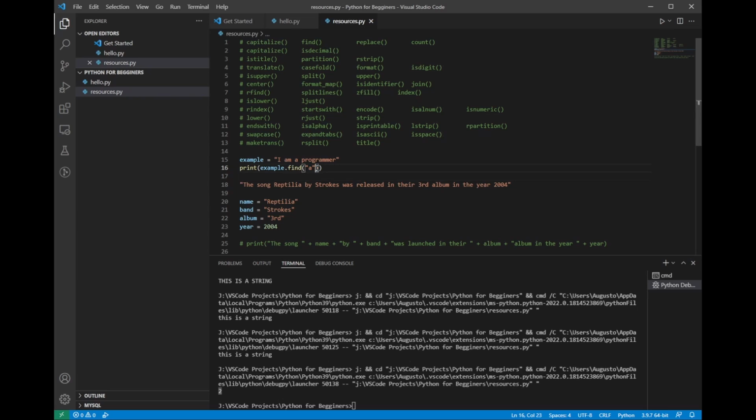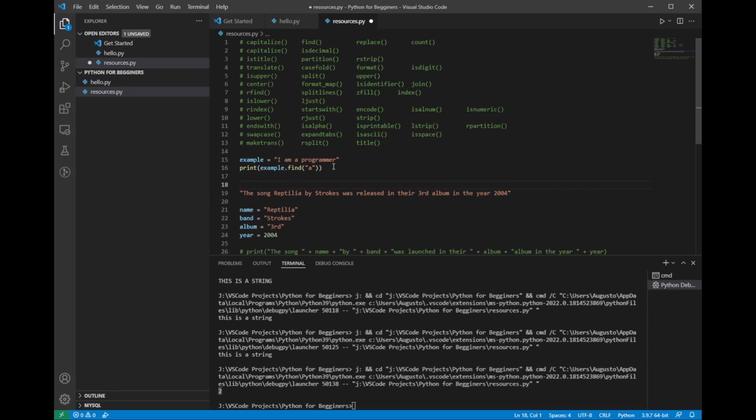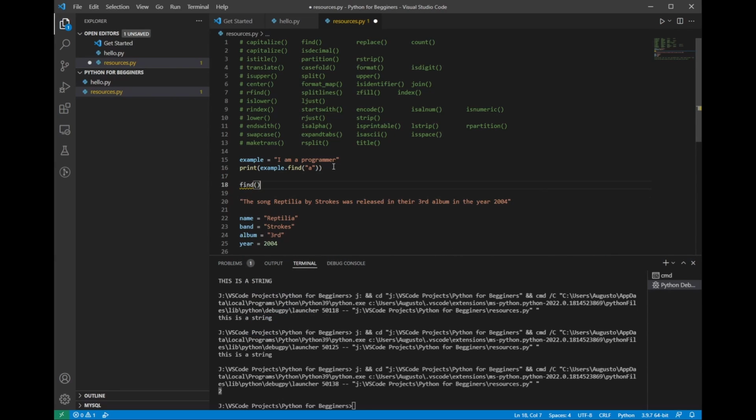So this is just to give you an example of the usage of some of these methods. Some of them are going to require something inside of this parameter, these parentheses, so I recommend you Google it. Don't forget, a quick way to Google it is just to put in the function name, put the parentheses, and then type in Python. Some reliable websites are W3Schools and Stack Overflow as well, but this is probably going to be very easy for you to find and to see some examples of their usage.